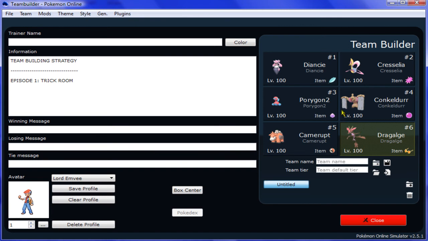So let's go ahead and try the team out. I will be right back. I'll see if I can get a good battle on Showdown, and we will try this team out and see for ourselves the power of Trick Room. See you guys soon. BRB.